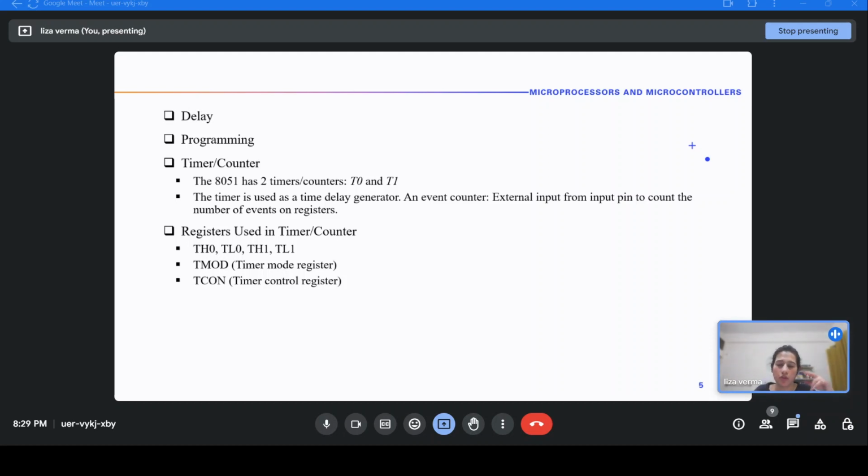It will go from 0005 until FFFF, right? So if the actual count was 5, what would be the value that should be loaded in these registers TH0 and TL0? Can anyone calculate?